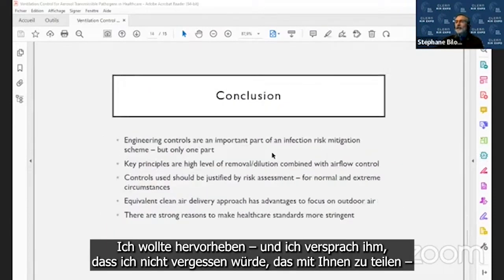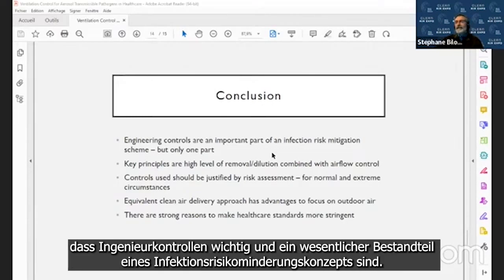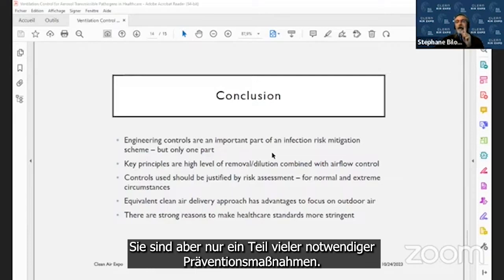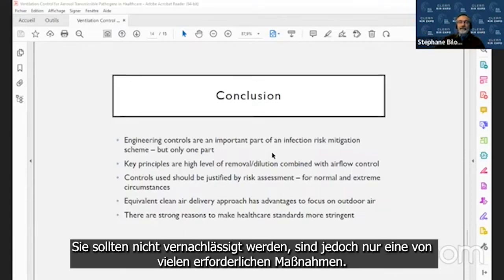And what I wanted to highlight, and I promised I'd say that to you, is that engineering controls are important, and an important part of the infection risk mitigation scheme, but it's only one part. We need to have many prevention measures. This is one that should not be neglected, but it's one amongst others that needs to be done.